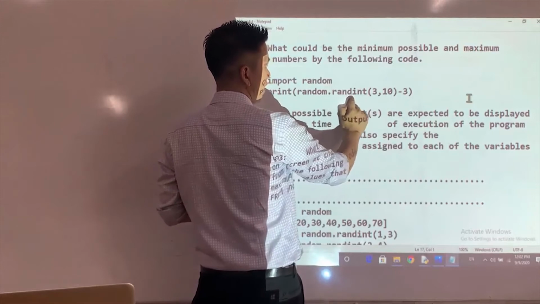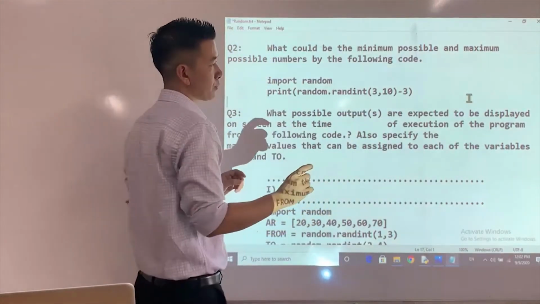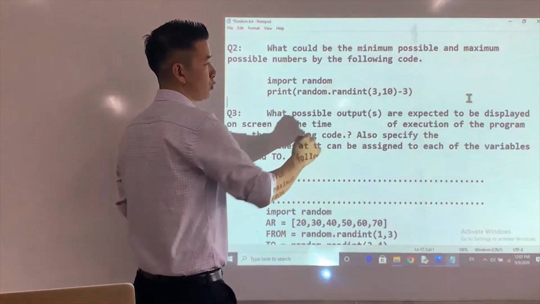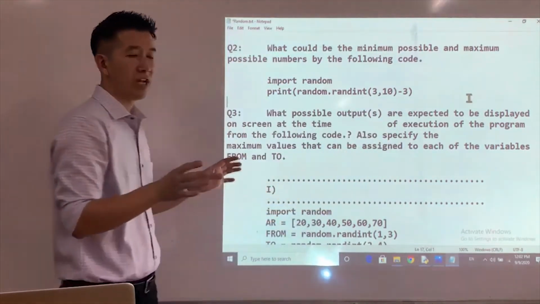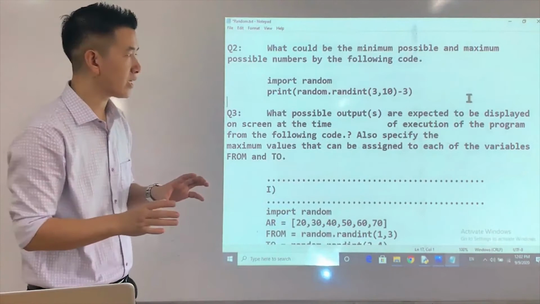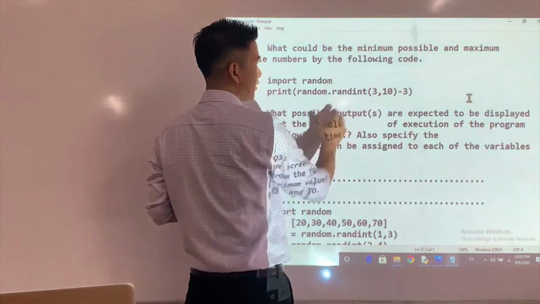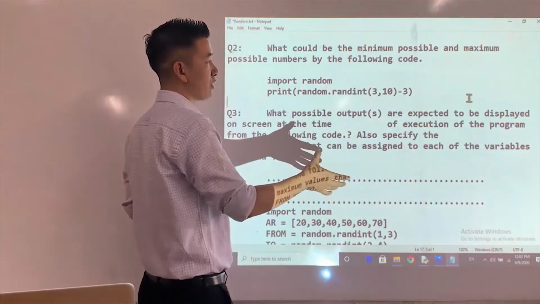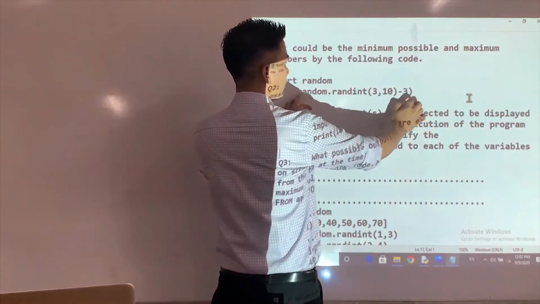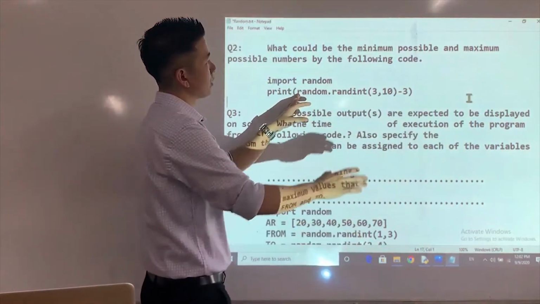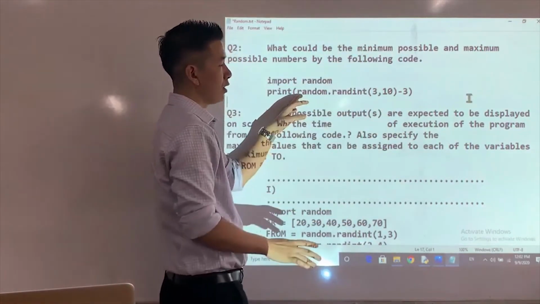This function of randint will generate the numbers, integers between the lower limit and the upper limit. However, both numbers are inclusive, right? So the lowest possible number that is generated will be 3. Okay, so 3 minus 3, it will be 0.